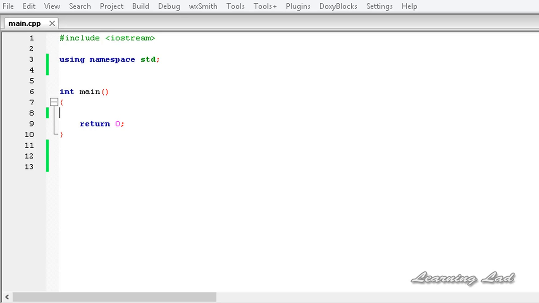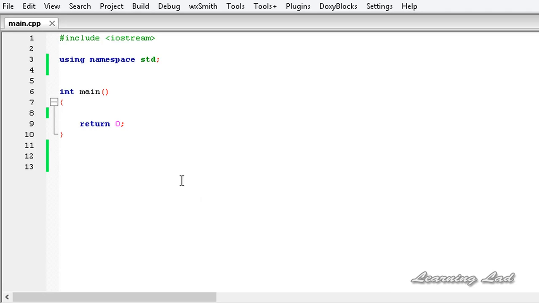So in this tutorial, I'm going to show you how to write a function which is going to operate on the specific range of array elements. For the demonstration purpose, we're going to write a function which is going to take two pointers. The first pointer is going to point to the starting array element and the second pointer is going to point to the ending or the final array element, and our function is going to work on the array range between that starting point and the final point.